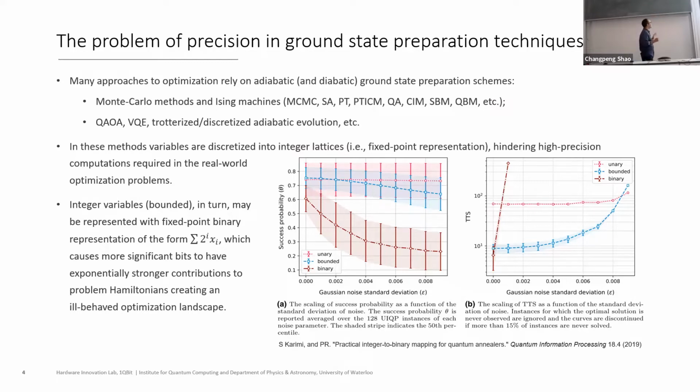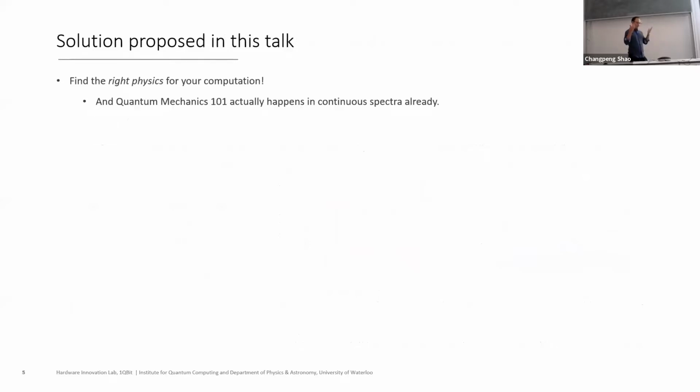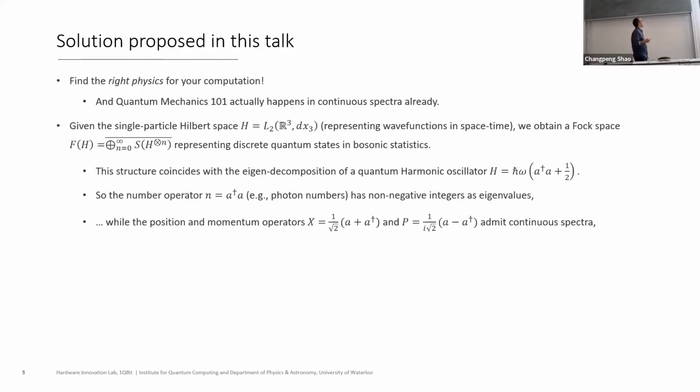Okay, so these are all motivational comments on what I'm going to actually talk about. We're thinking, can we find the right physics for these problems so that we avoid just doing things in a digital way? Quantum mechanics, when you learn it, uses wave functions, and you have momentum and position, and these are continuous Hamiltonians. So I think that actually gives us an opportunity of finding a good solution.